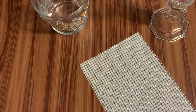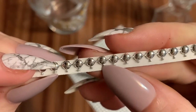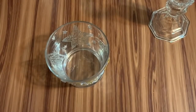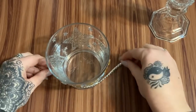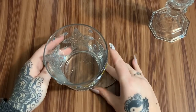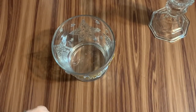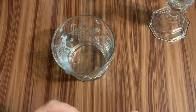There we go. Now you see here, these little threads right here, I'm going to cut up that side and try to get those threads off of there. I have trimmed on both sides now, and I'm just wrapping this around to see if it's going to fit. This is just right around the bottom here, and there's going to be just a tiny little space in the back where it doesn't quite come together, okay? So I'm going to have to cut some more of these just to piece that together, just to make it look right. So we're going to, oh heavens to Betsy.